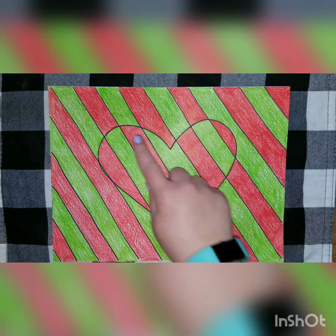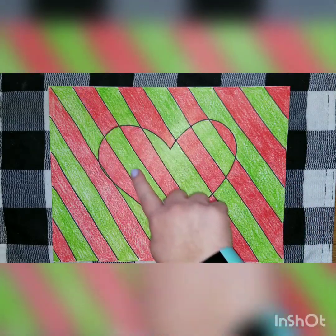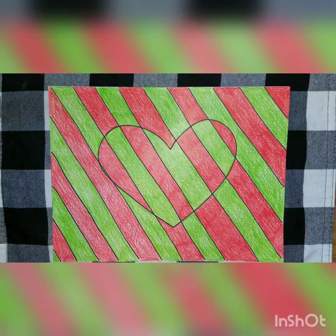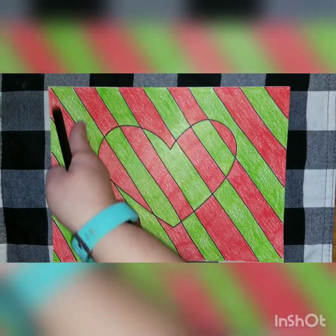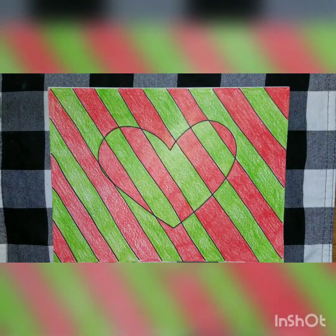What you're going to see first is I have these lines going at an angle across my paper. I used a ruler to make those lines. If you don't have a ruler at home, you could use the edge of a book or a notebook — something straight to help you make those lines. If there's nothing like that at home, just try your best to make a line as straight as you can. You can do them at an angle or go up and down and it will still work.